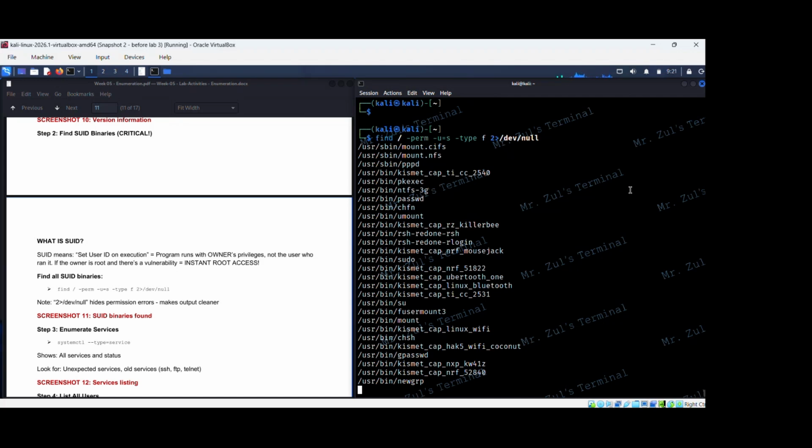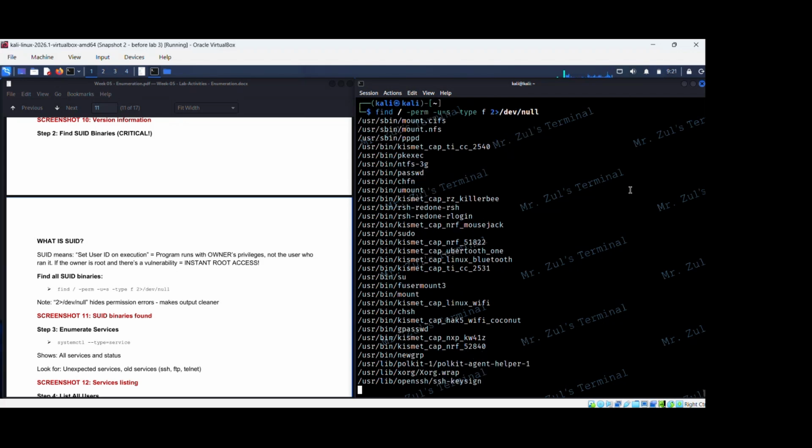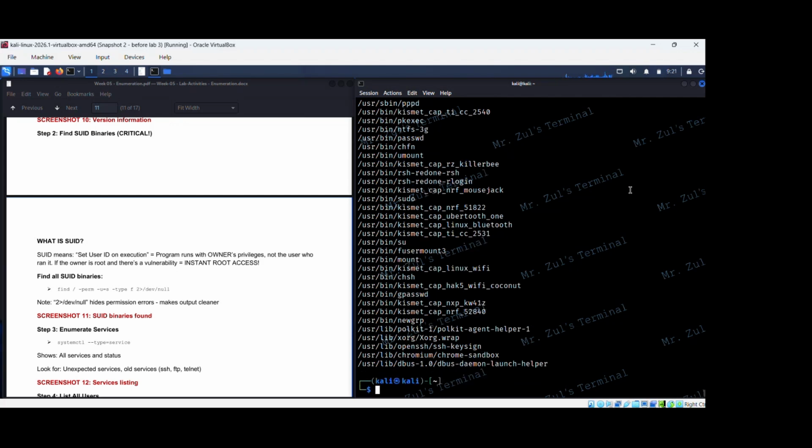This will give more accurate services or user IDs that are running specific applications. For example, this is the passwd command, the mount command, and so on, right?